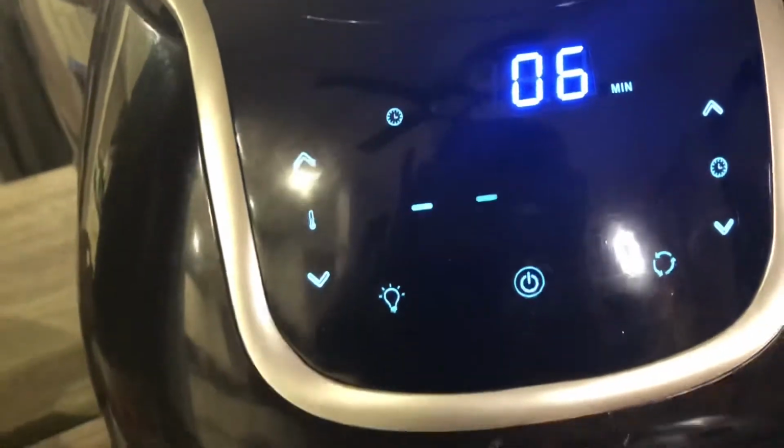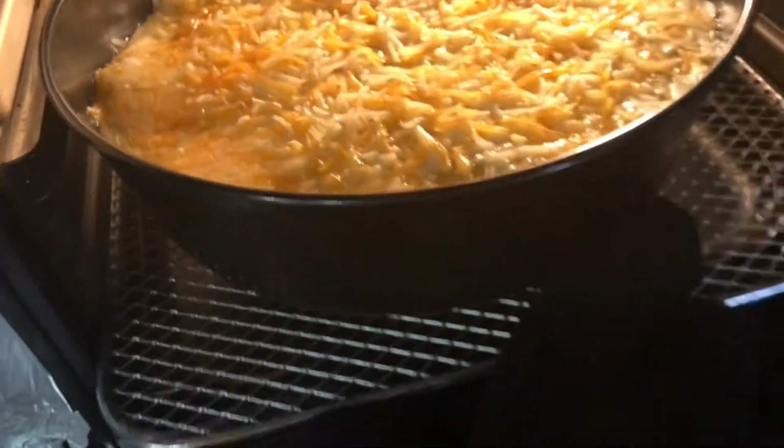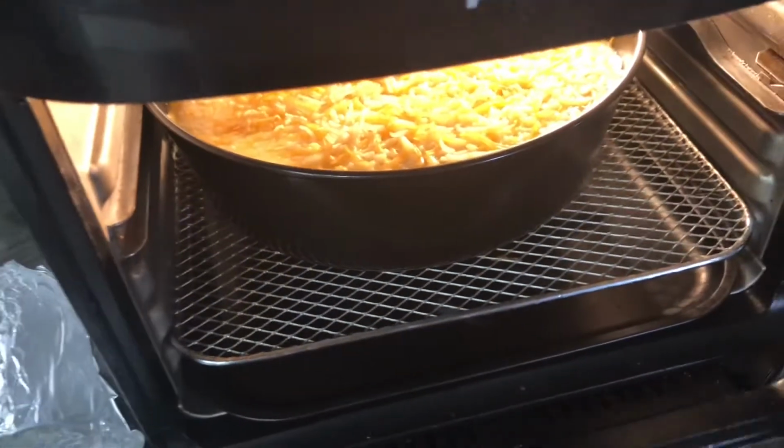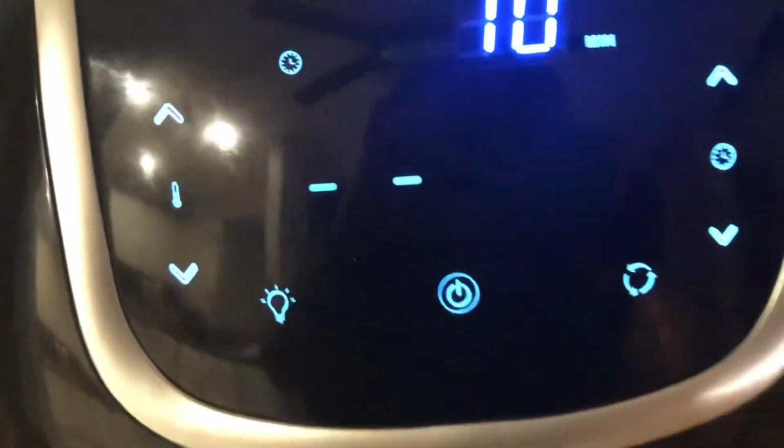And around 20 minutes I'm going to go ahead and take off the foil, and this is what it should look like. Now if you're going to put it in the regular oven, you want to put it in at 350 degrees for about a half an hour, and then you're going to take off the foil and let it cook the rest of the way, which is about another 10 more minutes.